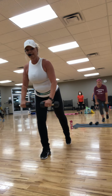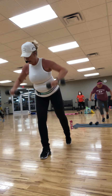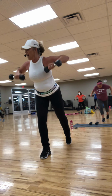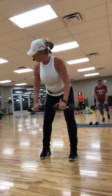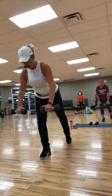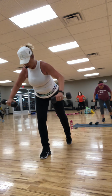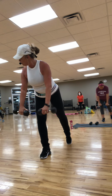Good, good, good. Now again, if the staggered stance is not for you, and I visualize that on train tracks, maybe you want to be on a balance beam, maybe this works better for your back, you decide. Slow down, up two. Do it again, do it again. Watch the low back, no stress in the back. Come on, two more, two more.